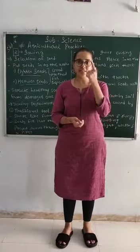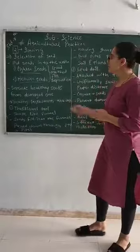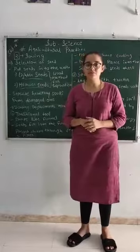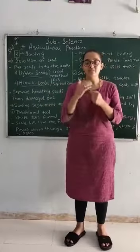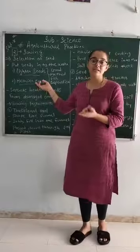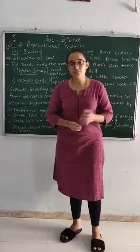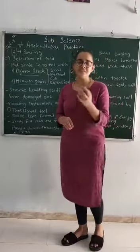So which one is important, lighter or heavier? Any idea, any guess? Very nice, heavier seed. Why? Because lighter seeds are somewhat defective seeds, non-healthy seeds, right? So we will not use the lighter seeds which come at the top of the water. We just remove all the lighter seeds, and at the end of the procedure, we will have heavier seeds, which are very effective, very healthy, and have more growing capacity. Now, separating healthy seeds from damaged ones is a very crucial role, because if the water level gets disturbed, the lighter seeds sink down again. So this is a very crucial process, time consuming, but very easy.